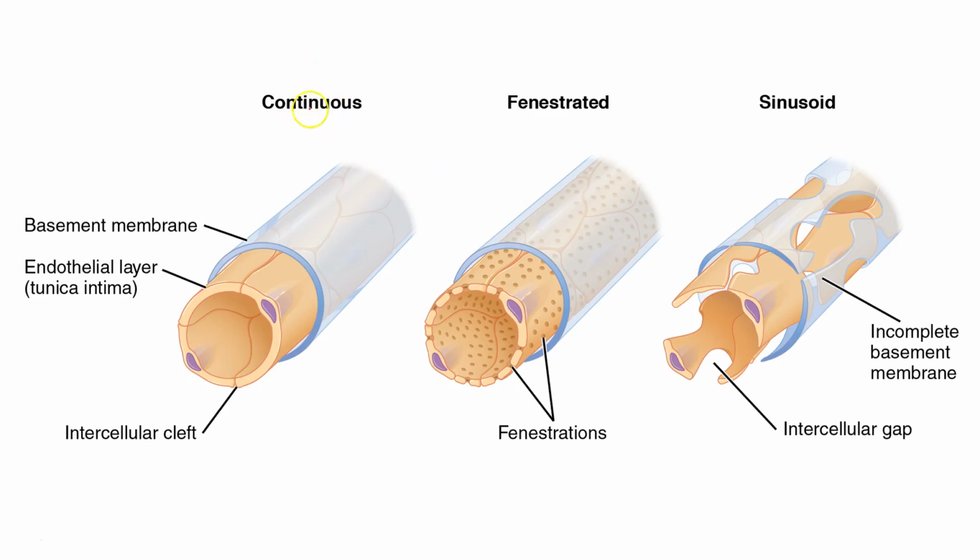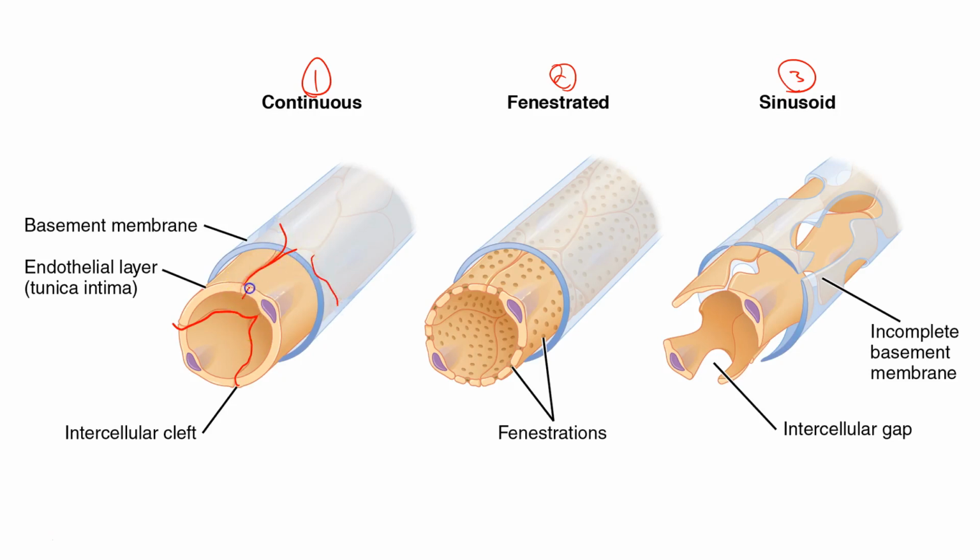There's 3 types of capillaries. There's the continuous capillaries, the fenestrated capillaries, and the sinusoidal capillaries. And they vary in the degree to which they are sealed, so to speak. So a continuous capillary has very tight junctions between the endothelial cells. Each one of these little things here is an individual cell. They're forming the tube of the capillary. And in a continuous capillary, these are very tight seals. They don't allow the passageway of much.